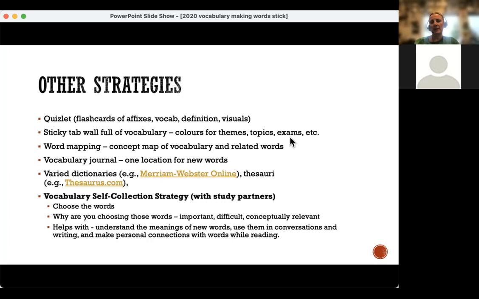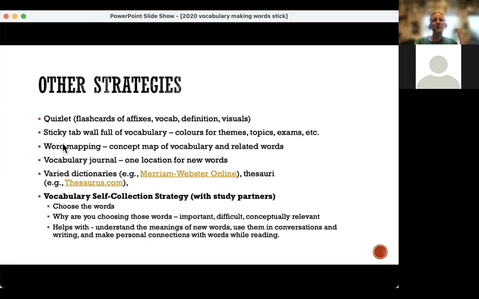And maybe for exams, right? So you've got to remember a certain thing about your exam. So you're going to put all of the words that are there, but it's in your face. Maybe put on your ceiling. So when you're sleeping, they're staring at you. There are studies, by the way, that if you study just before you go to sleep, your memory will hold those words better. Just note to self.